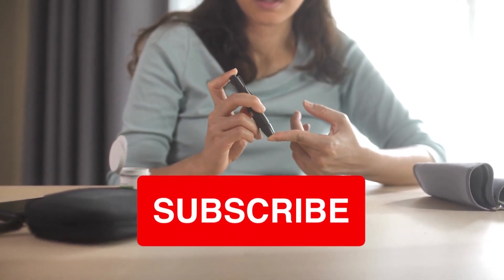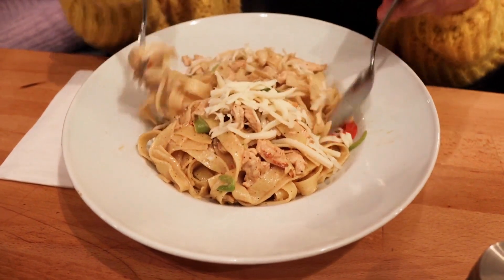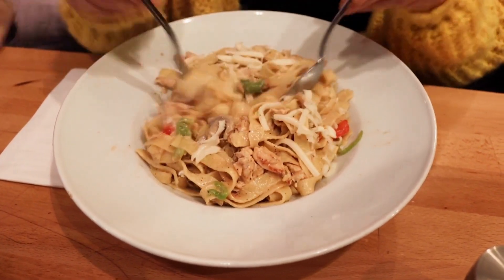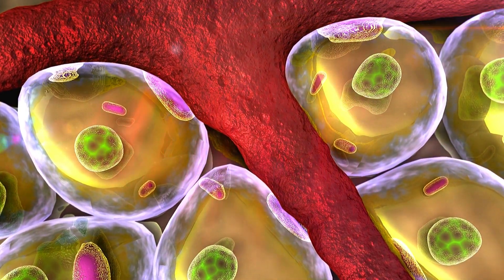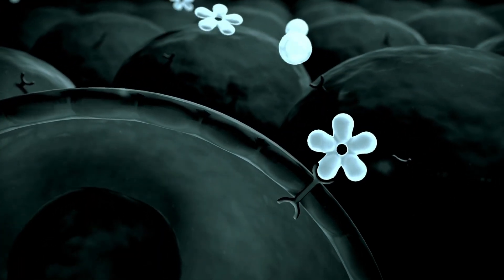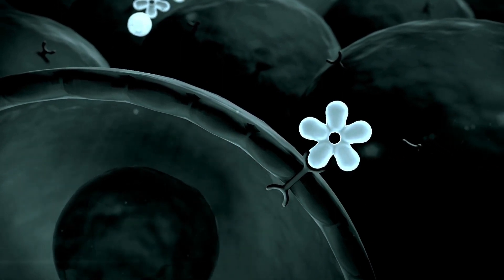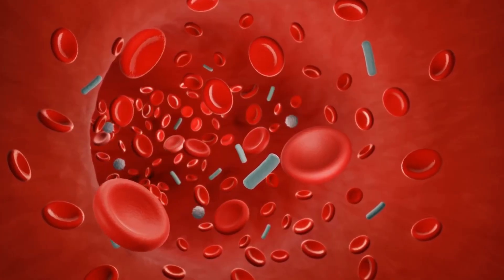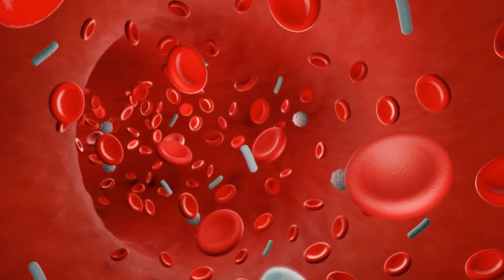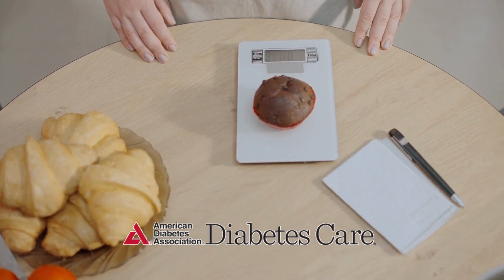One: Keep your carbohydrate consumption in check. The amount of carbohydrates you eat has a significant effect on your blood sugar. Carbohydrates are metabolized into sugars — primarily glucose — by the body, and the hormone insulin facilitates their utilization and storage for later use as fuel. This mechanism fails when a person consumes an excessive amount of carbohydrates or has insulin function issues, leading to an increase in blood sugar levels.